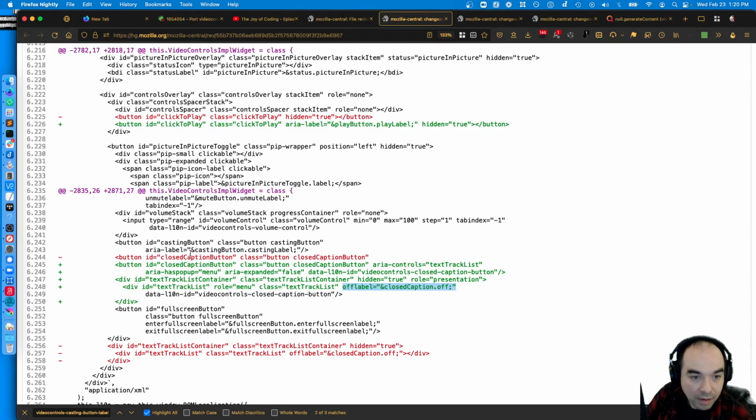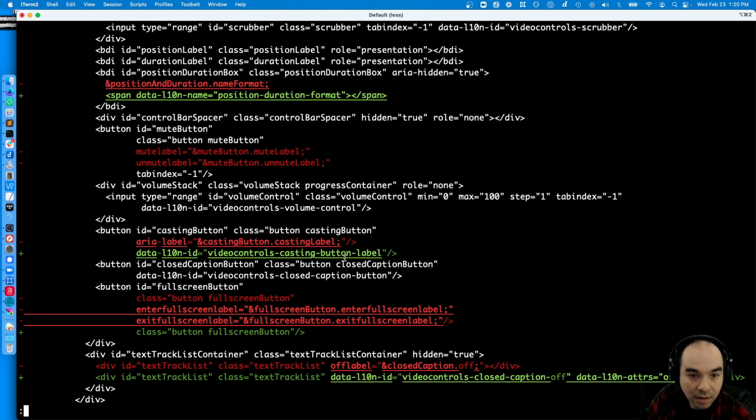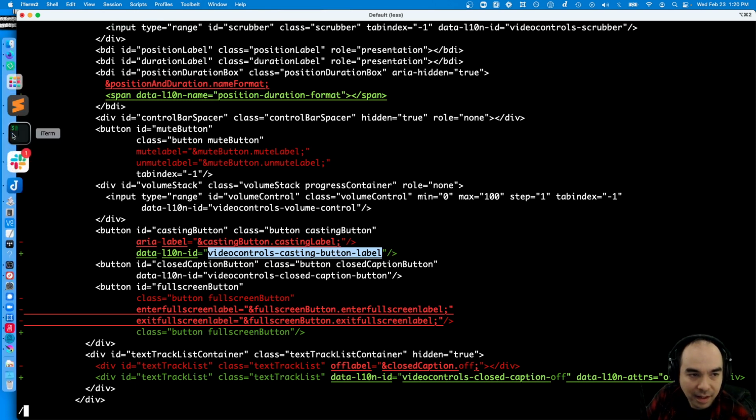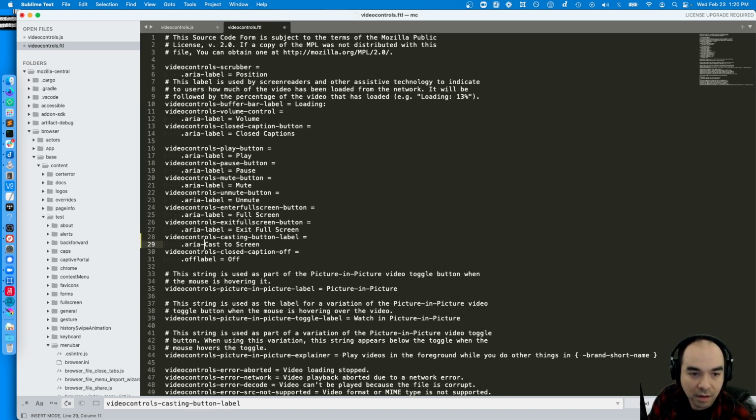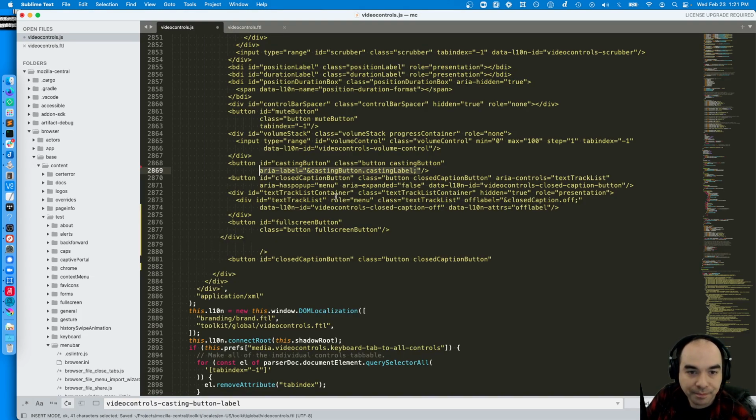Casting button, it had one, casting label. Interesting. That doesn't look right. Data L10N ID, video controls casting button label. Shouldn't just be like cast to screen. I think it's supposed to be the ARIA label, actually. This might be wrong. All right, we'll put that there for now.